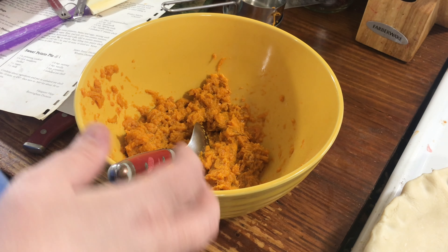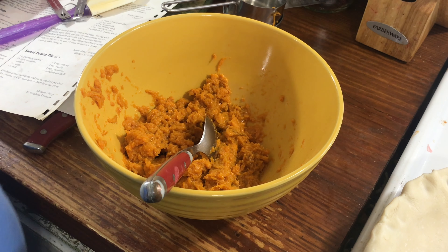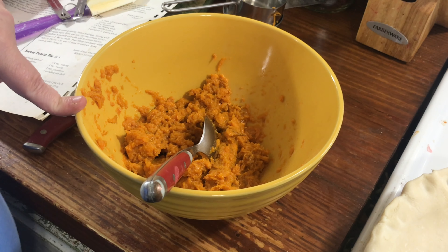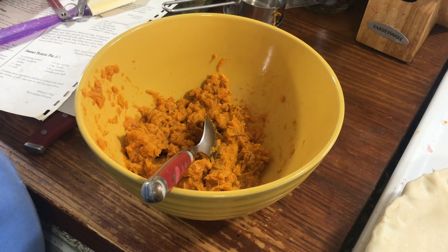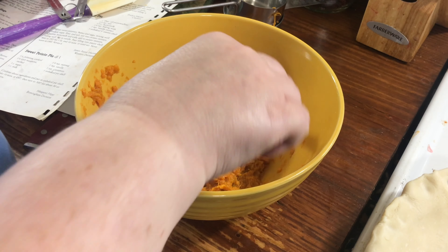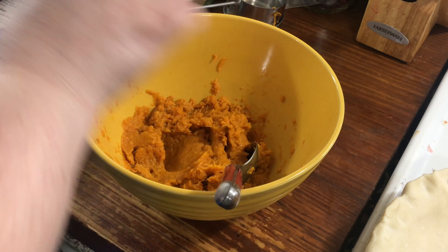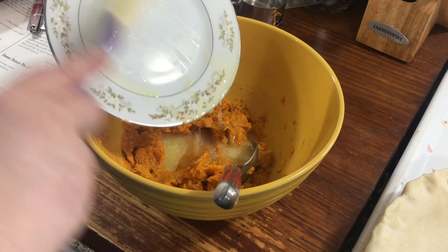What you need to do is bake or boil your sweet potatoes. I've boiled them, but I like baking them — it just seems like it keeps the flavor in better. I've got a little bit over a cup here. This is three small sweet potatoes, baked and scooped out of their jackets.